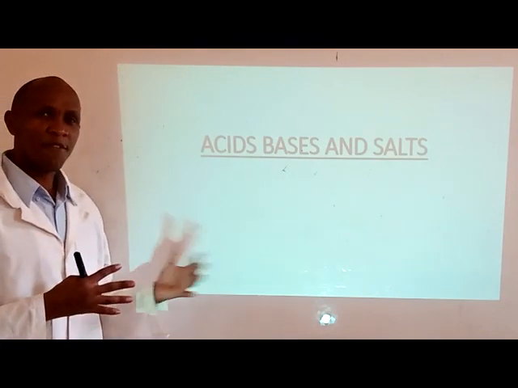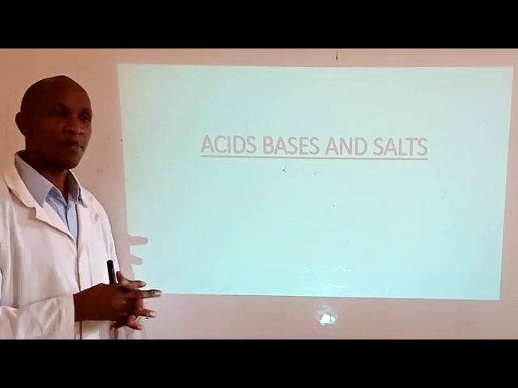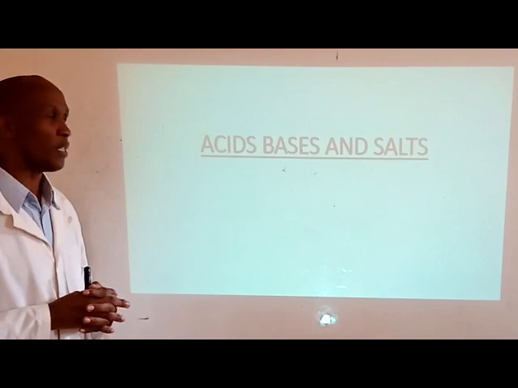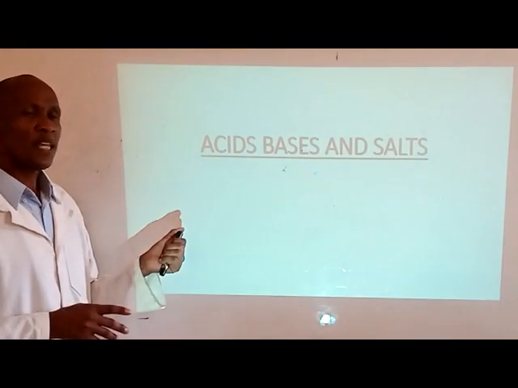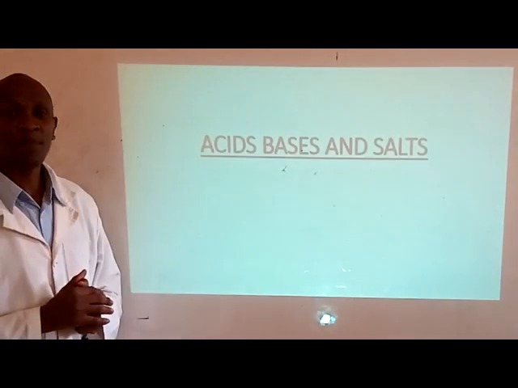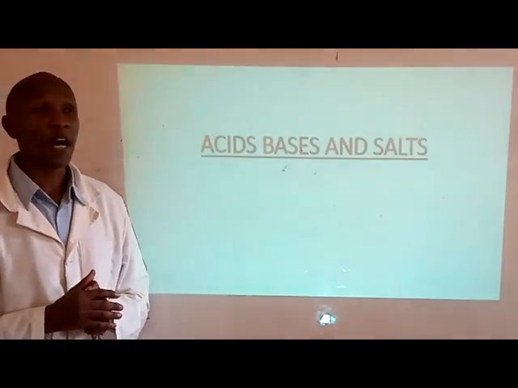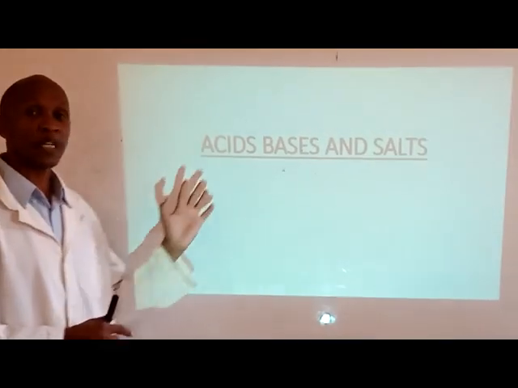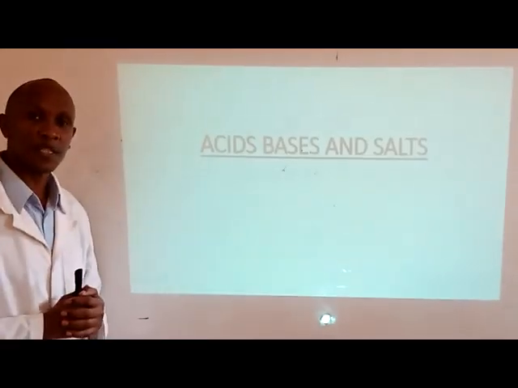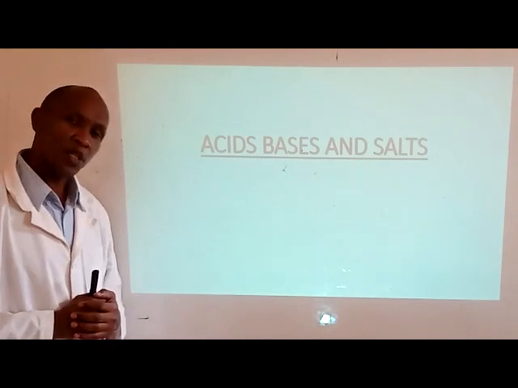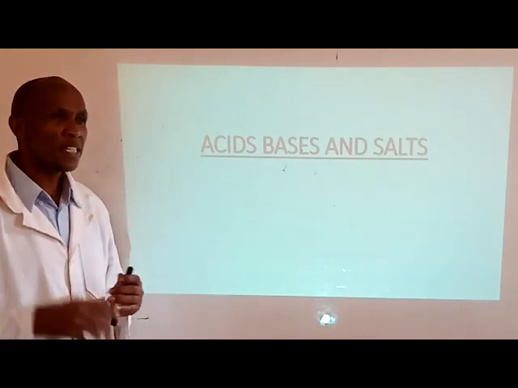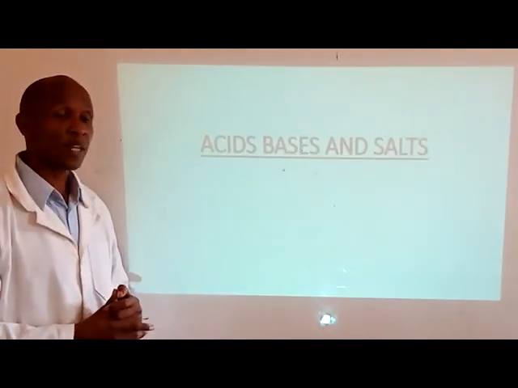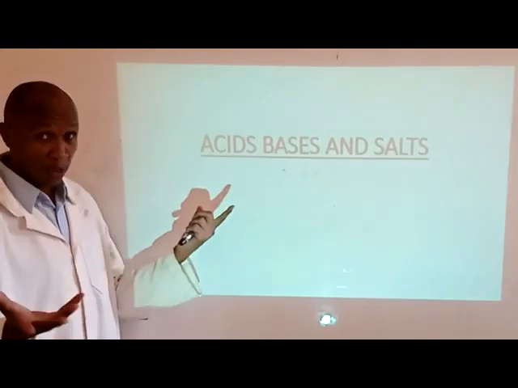That definition worked for a bit of time, until we went deeper into the study of acids and bases. We came up with some chemical reactions that involve acids, their reactions with metals, their reactions with carbonates, their reactions with bases. And it's on that basis that we defined an acid as a substance that reacts with a metal to produce hydrogen gas, and a salt, of course.